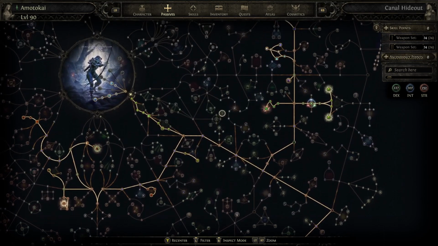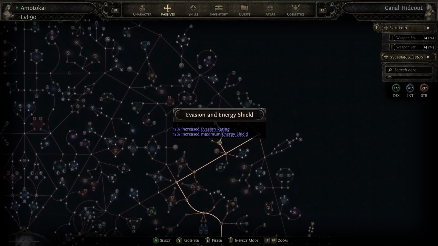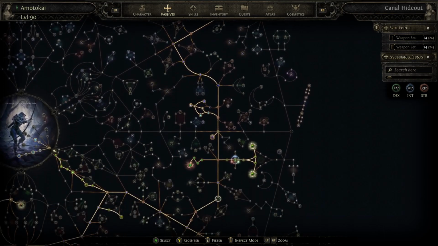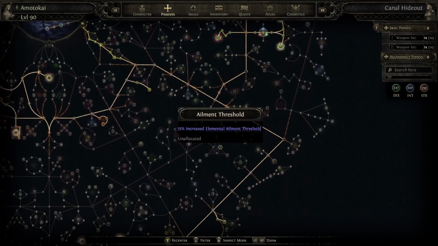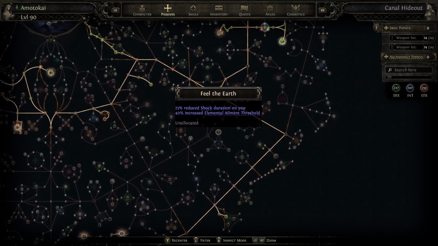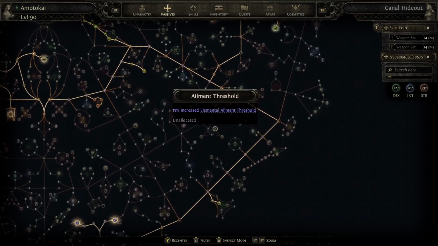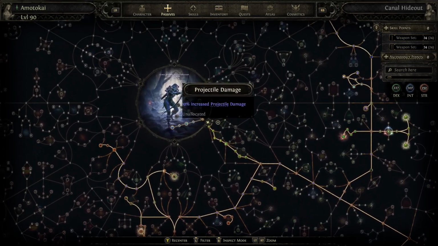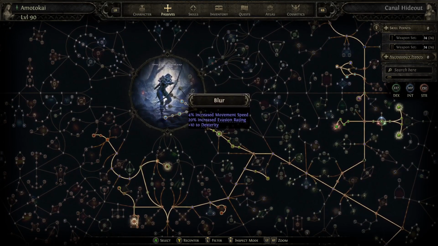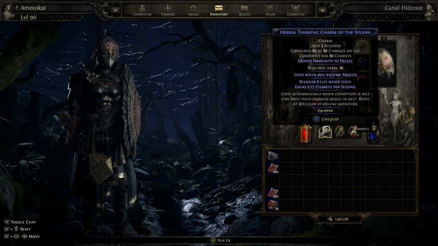If I wanted to, I can probably spec out of all of the evasion and energy shield nodes, lose 2 jewel sockets to spec down here into Warm Heart, and then you probably need all 3 of them: Fan of the Flames, Fill the Earth, and Warm Heart, to stop you from being frozen. And then once you have a way to deal with freeze, then you can take off the charm and then put a grants immunity to poison.